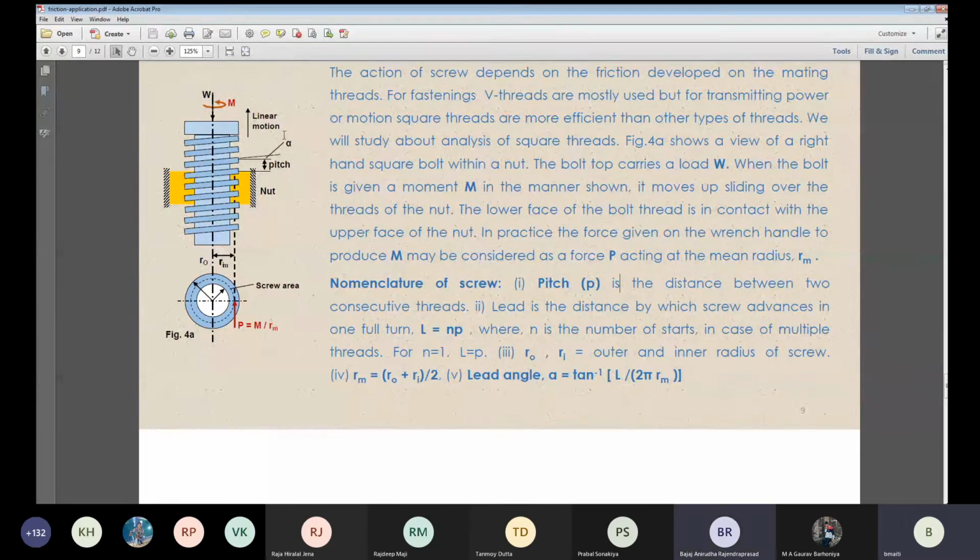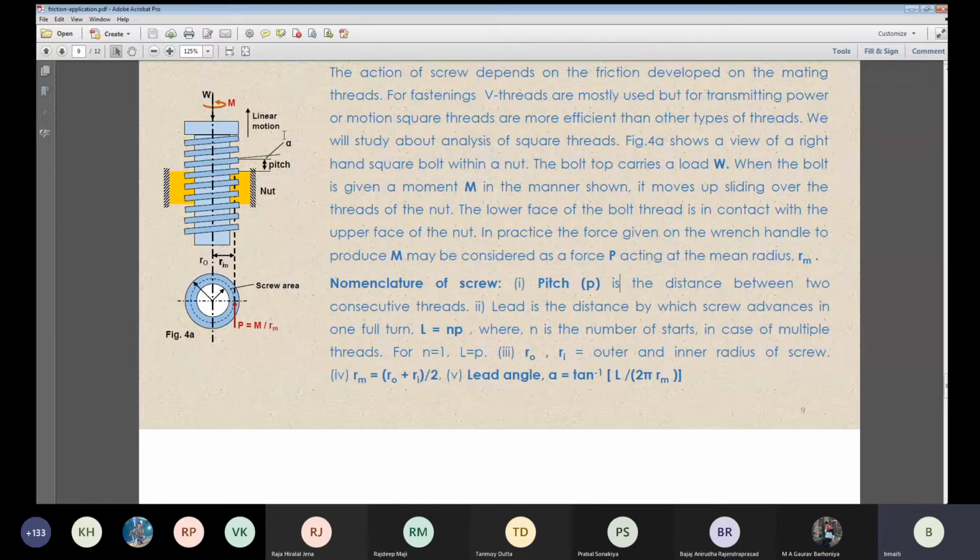Clear? So actually, L represents the length of that screw, sir. Can we say that? L does not represent the length of the screw. Sorry, L is called the lead. Lead means this product of N and P. Lead means by one turn, in this particular case, how many threads do you have? Three threads. Suppose the pitch was 1 mm, that you are winding in such a manner that the pitch is 1 mm. What is pitch? First turn to second turn, the distance is 1 mm. Second turn to third turn, the distance is 1 mm. So that is one screw you have made with the white thread.